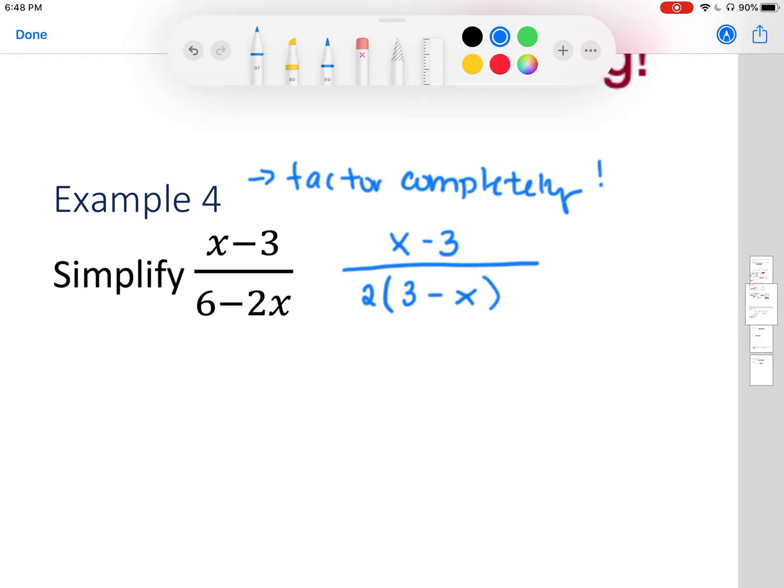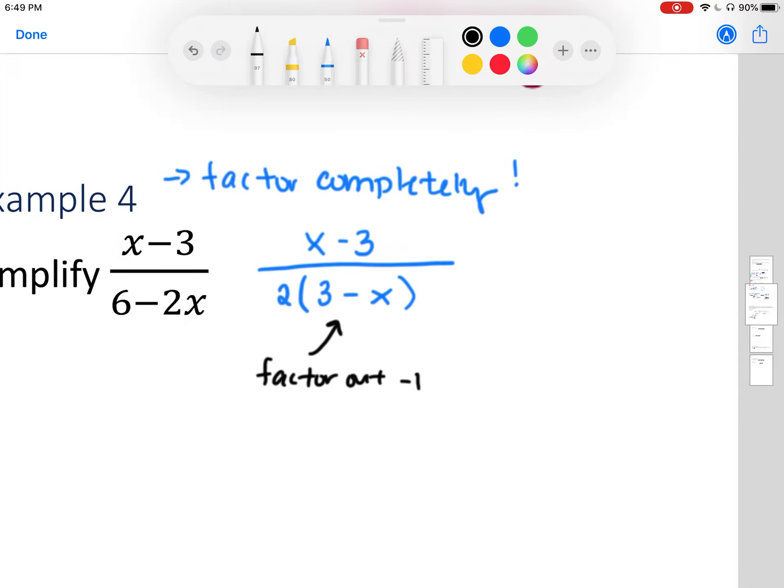And hmm, I see these numbers, and they look almost the same. But not quite, right? The order is different. Order matters with subtraction and division. It doesn't matter with addition and multiplication. So how can I rewrite this to my benefit? Well, in your denominator, you can go ahead and factor a negative 1. That's a very helpful trick. If we do so, we have x minus 3. And I factor out a 2, and I'm going to factor out a negative. So I'll write it in the beginning.